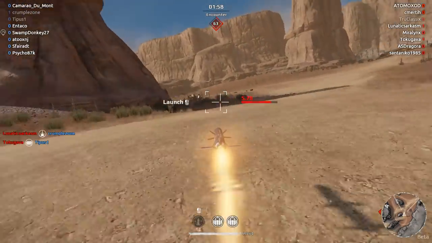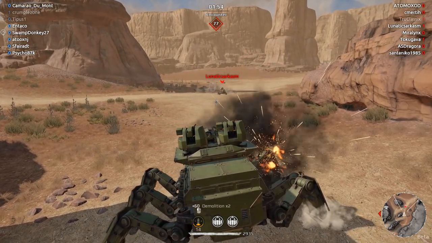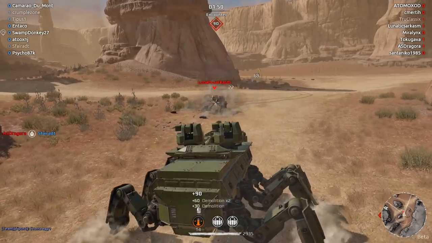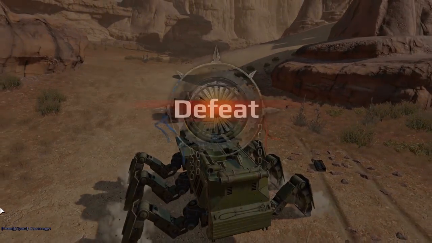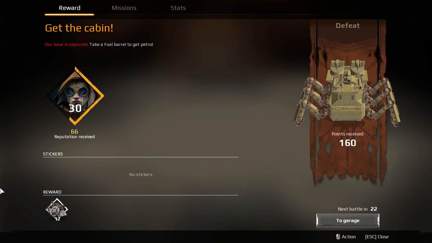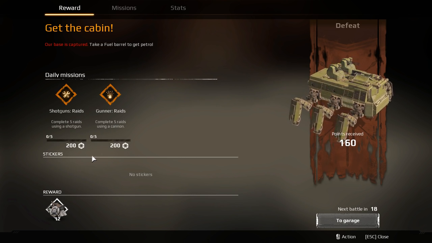Okay, TOW coming out. Nice hit. Oh, we just did a lot of damage to him. Hopefully this will be enough to kill him. He's going to be running probably. Get him. Oh, we lost. Dang it. No one went to the cap. That happens sometimes. Big hit on that guy though. Took out like every single piece of armor he had.